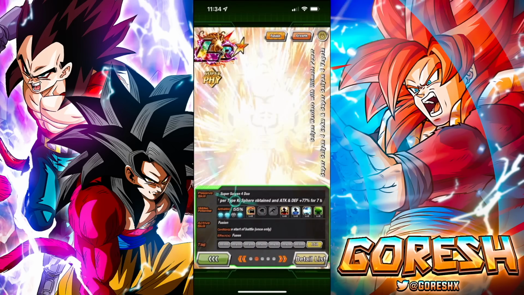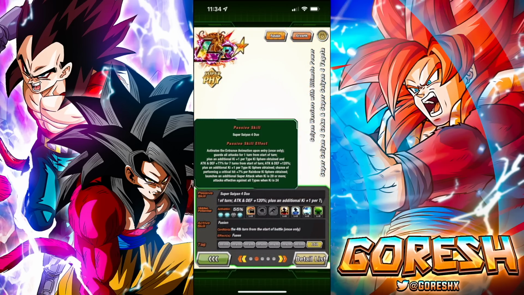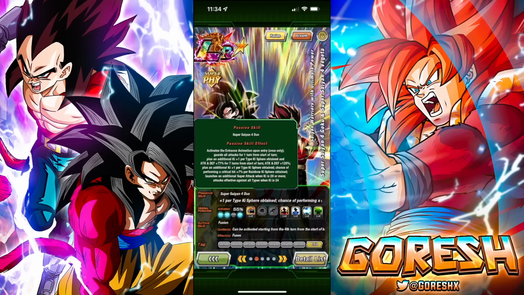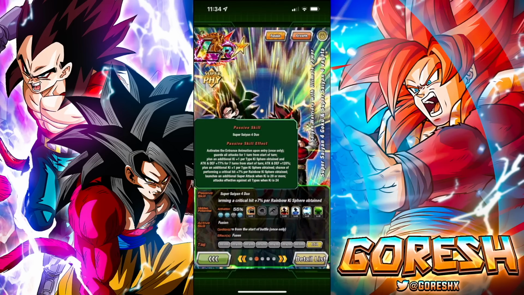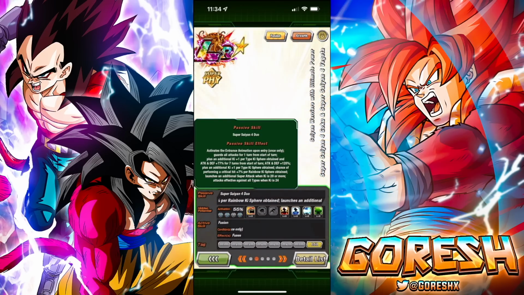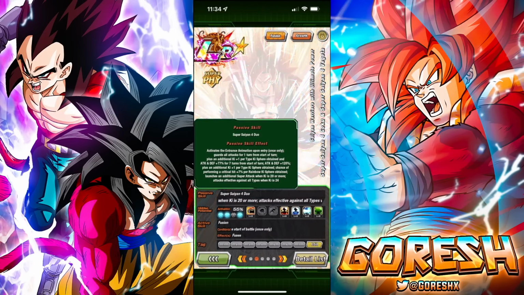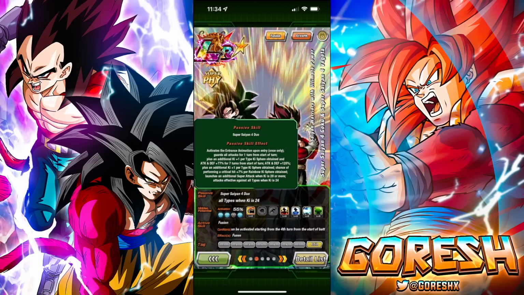Their passive, the Super Saiyan 4 Duo. So they activate the entrance animation upon entry once only, and once they do that, they get guard against all attacks for 1 turn. So basically, the first turn that they're on rotation, the entrance animation plays, and then you see that they're going to be guarding for that turn, which means that even though this unit is stacking attack and defense, so they're going to be good no matter what in longer style events, they're also going to be good in shorter events because at least on the first turn, before they're able to get any kind of stacks in, they're guarding, right?